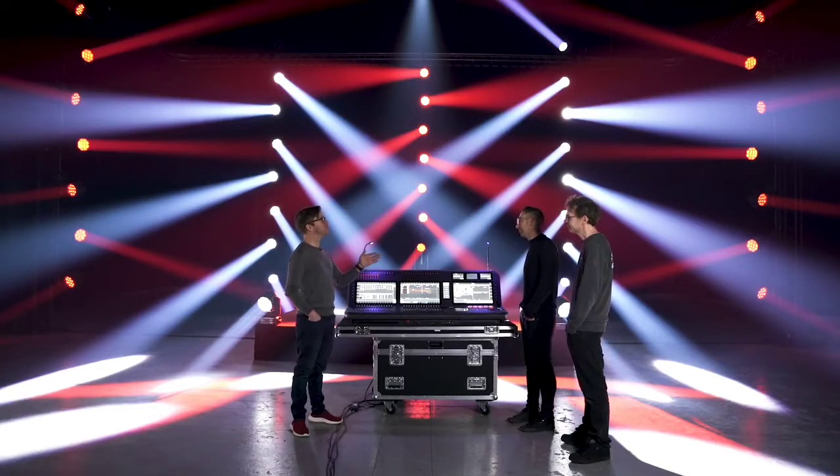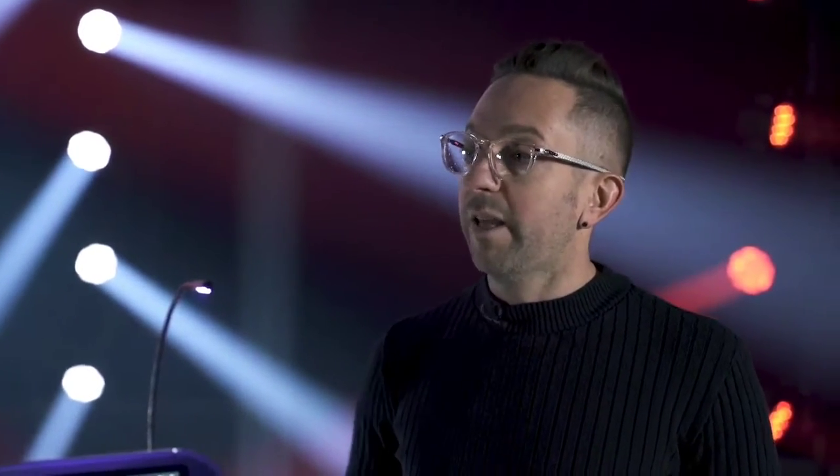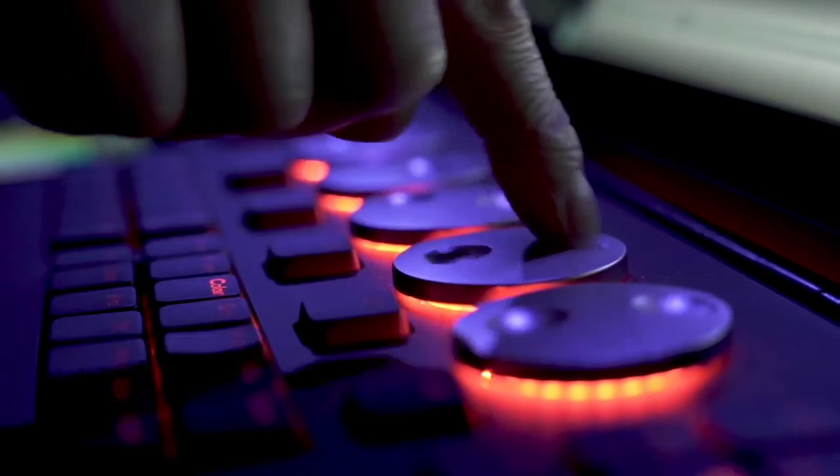And how does that relationship work with you guys? How do you work together on a show? It works really well because we come from different backgrounds. I've come from the live sector, Andy comes from the theatre side, so the shows have become very dynamic. Andy's really good at breaking the music down and working with the performers on stage, so I leave that to him and I'm usually behind the console. It comes together really well.